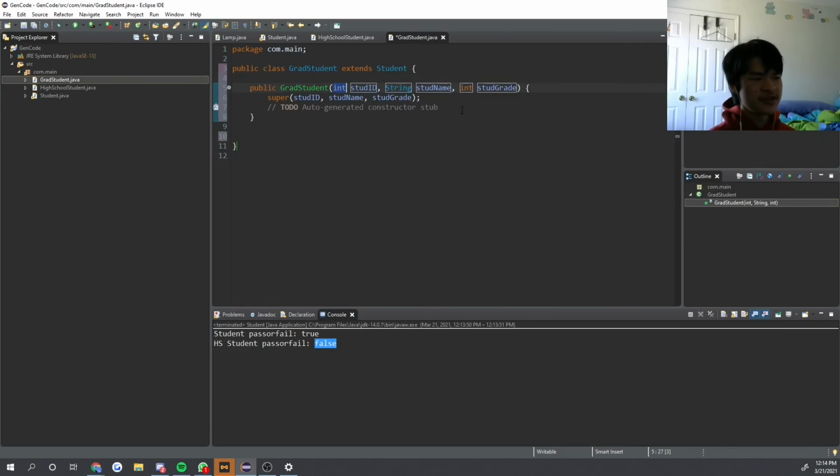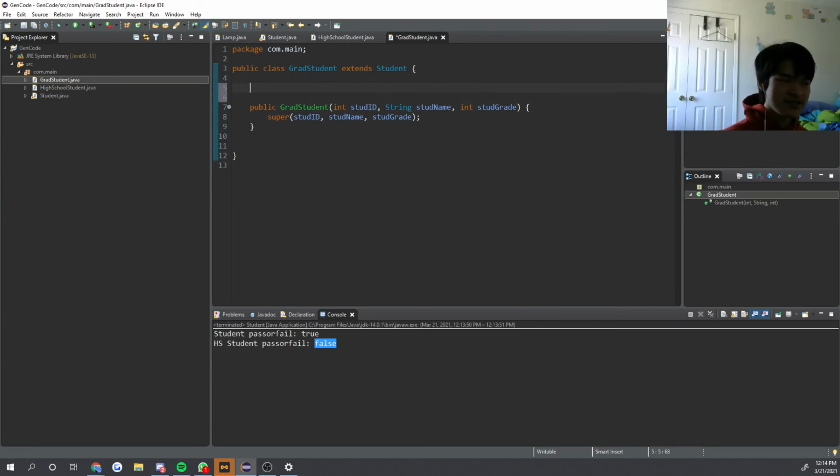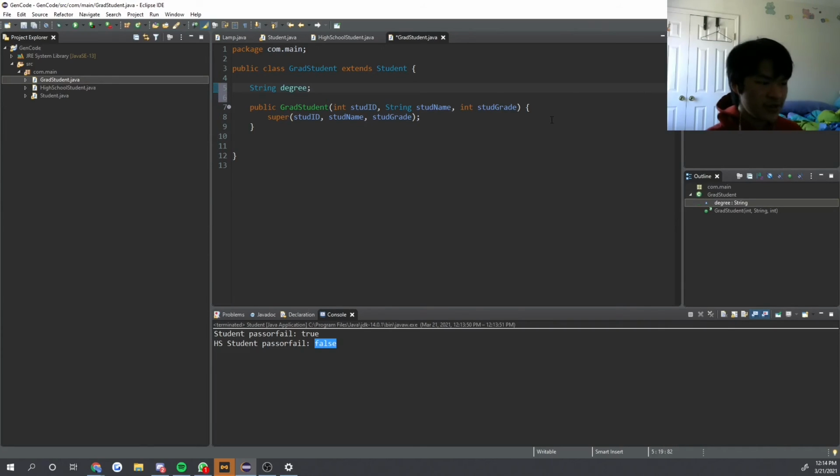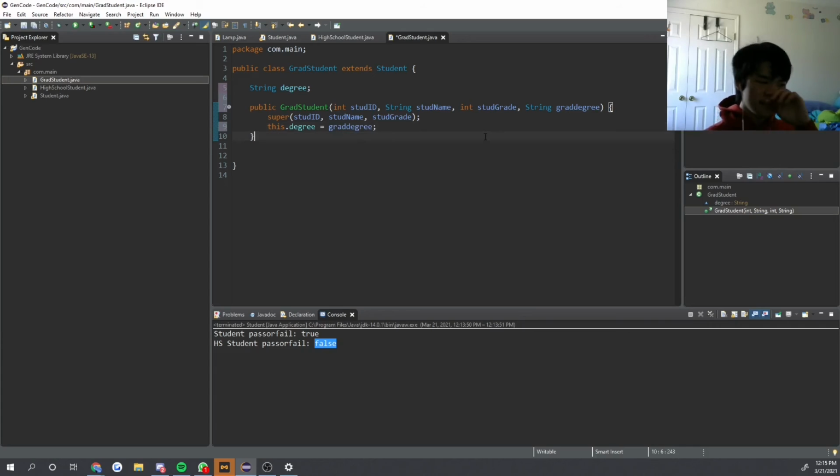So we have our constructor here that takes its constructor off of the student constructor with the student ID, student name, student grade. Now, what does a grad student have that is unique? Well, let's have a string degree. Sure. So now we have string grad degree. And then we'll say this dot degree equals grad degree. All right. So that works.